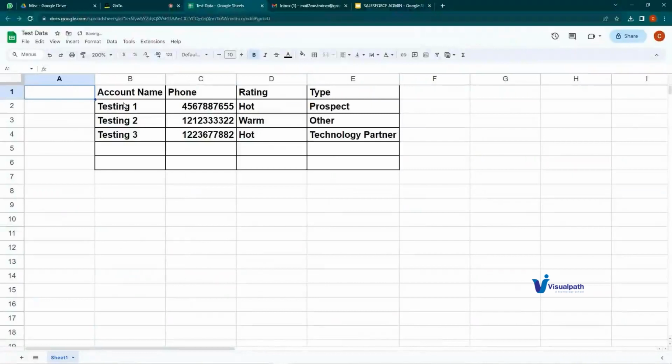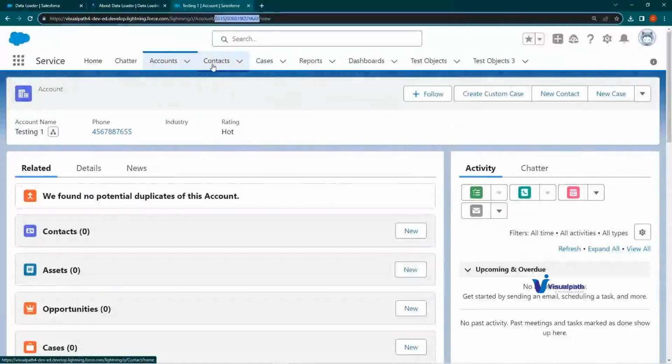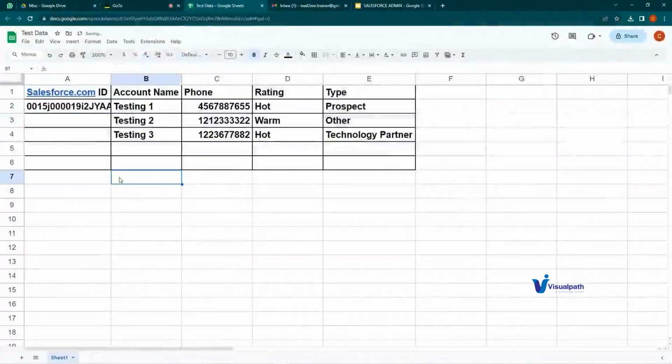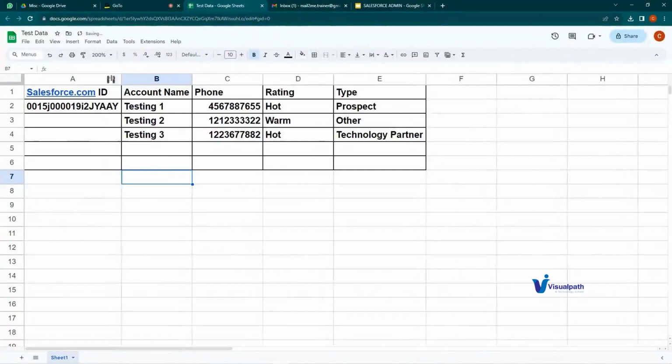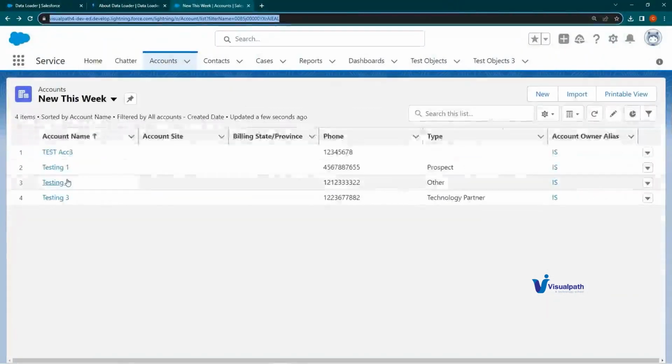I will name this one ID, you can give it as salesforce.com ID. This one I will match with the existing ID. If it is present, we will update that. I'm now doing it manually, but we have a better way that we will see when we are exporting the data.